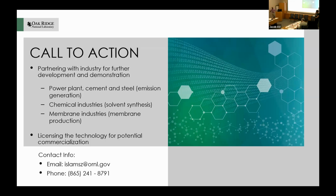One of the synergies we see is that, since we think it is resistant to SOx and NOx, we do not need the pre-treatment to capture the existing NOx and SOx. So we can eliminate that stage if this CO2 is only for storage and sequestration. But if this CO2 is for a process for product formation, then we cannot, because SOx and NOx can damage our catalyst. But if it is only for storage and our solvent is resistant to SOx and NOx, in that case we find a synergy. We can eliminate the pre-treatment.